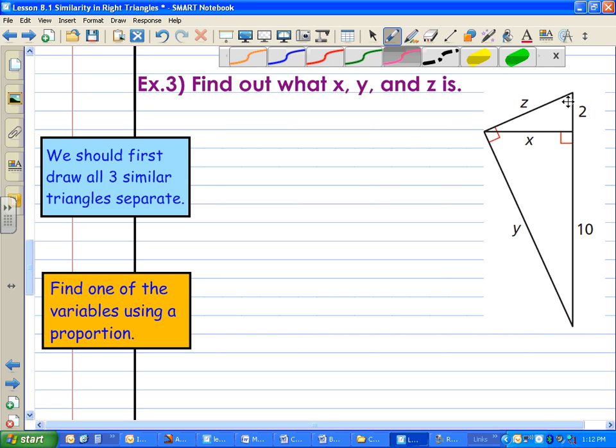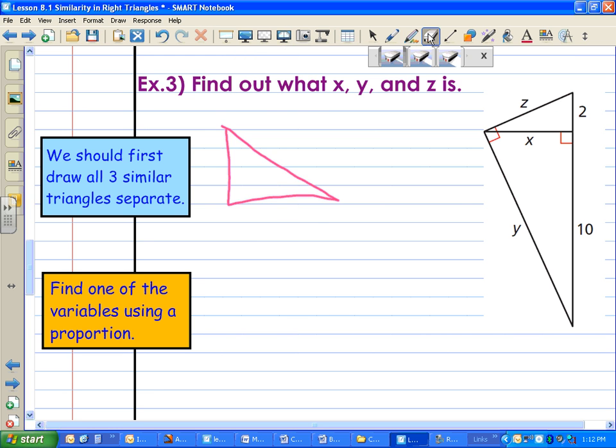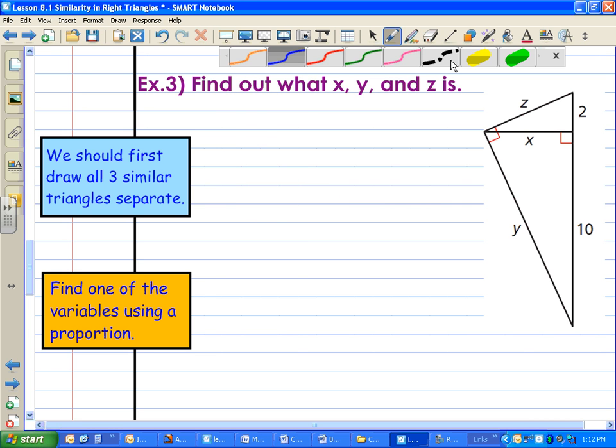So the big triangle is this big one right here. Y, Z, and wait, what's 2 plus 10? 2 plus 10, this whole side right here is 12. So Y, Z, and 12. Okay, let me draw the big one right here. Hold on. Oh, this is horrible. Let me redraw it again. This is the big one. The big one is, remember, it was Y, Z, and 12. Let me write those in. Y, Z, and 12.